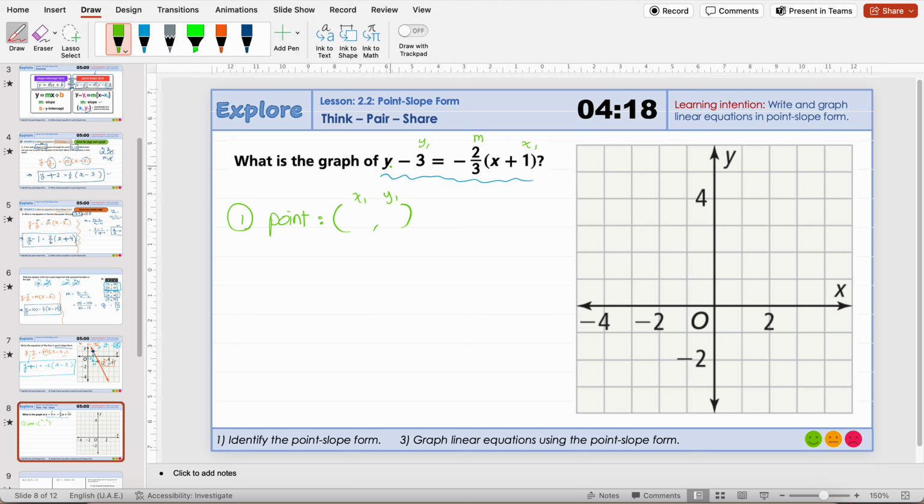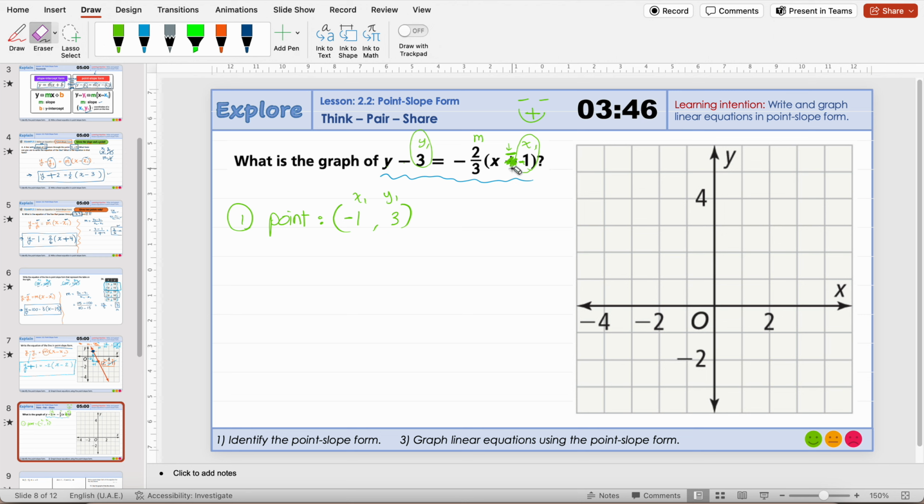So my equation should look like y minus y1. So y1 is 3. X minus x1. Here I have plus. So this plus I'm going to break it down into 2 negatives because of the smiley faces. So I don't have a plus. I have minus negative, negative, negative. So x1 is -1. This minus should stay in the equation. Okay.